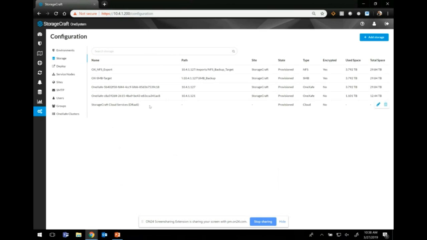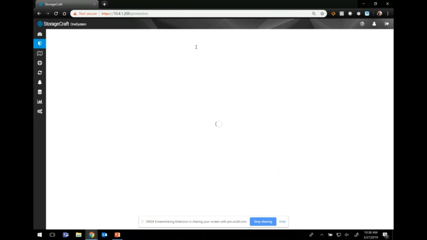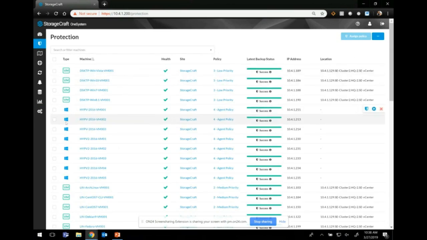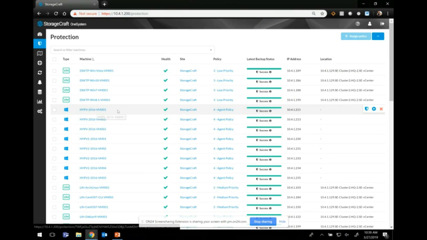And then you also have our purpose-built DR as a service cloud. I can add that target, and then what that looks like in the protection screen: all my machines show up. These are Windows agents that are installed. They can be on physical or VMs. It gets a little tighter integration with VSS, and so you're going to get an application-consistent backup. We're one of the only ones that still have a certified driver with Microsoft for that VSS integration. So it's really critical in application consistency when you try to restore.